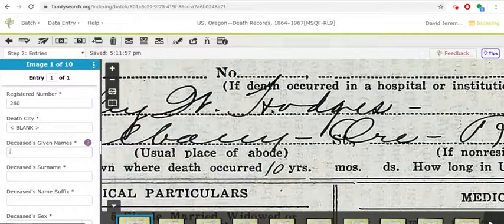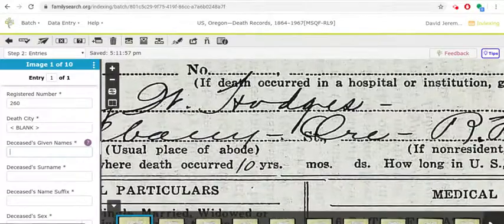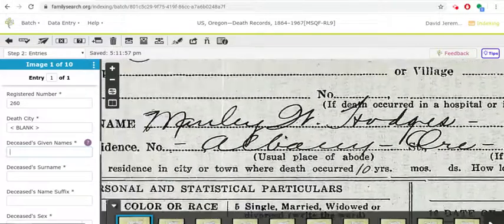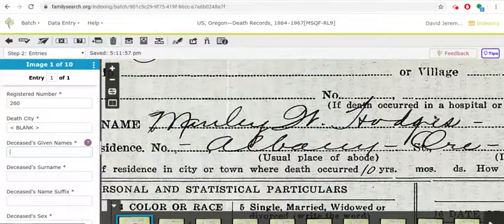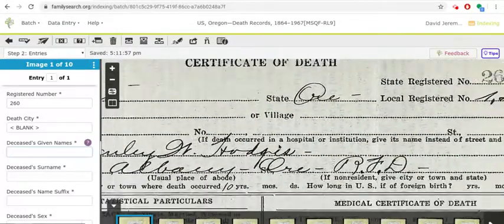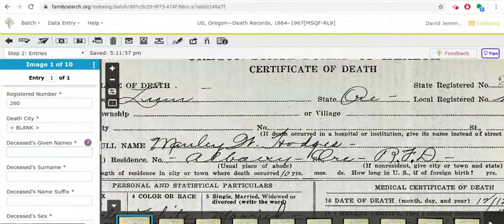Oh, I see what that is. That's Hodges. So at first I thought this was a T, but now I'm seeing that this is actually an H. Hodges. Or it could be Hudges. I'm pretty sure it's just Hodges. It looks like this was supposed to be closed. Regardless, you do have somebody that's going to go ahead and review this for you before it's input. So best just go ahead and put in what you think it is. The people that review it are going to go over it too and make sure that you didn't make any mistakes, or maybe they can see something that you're not seeing.